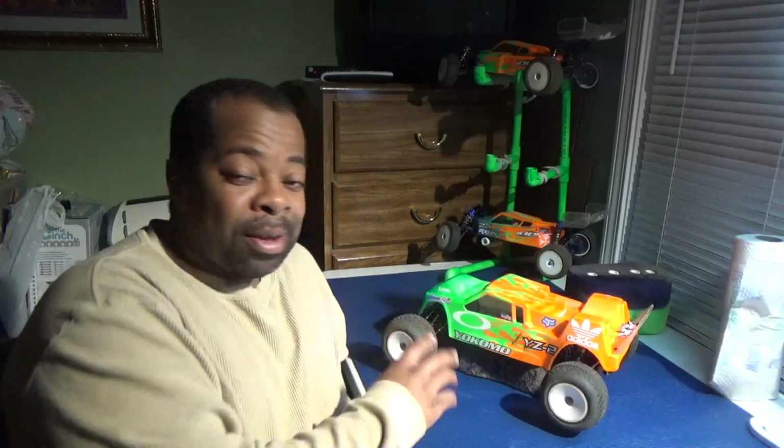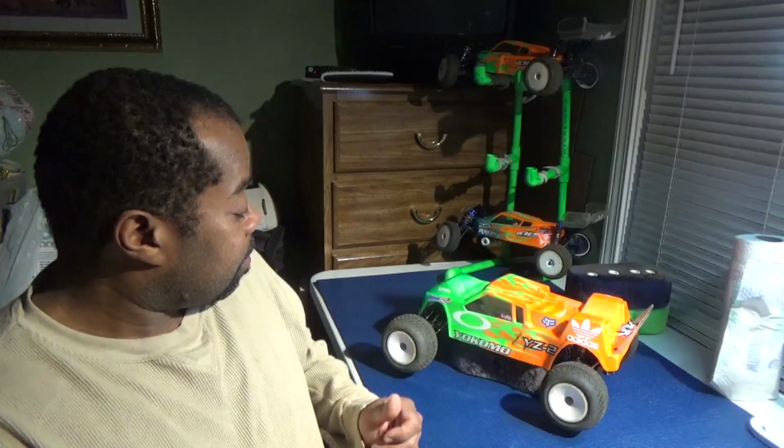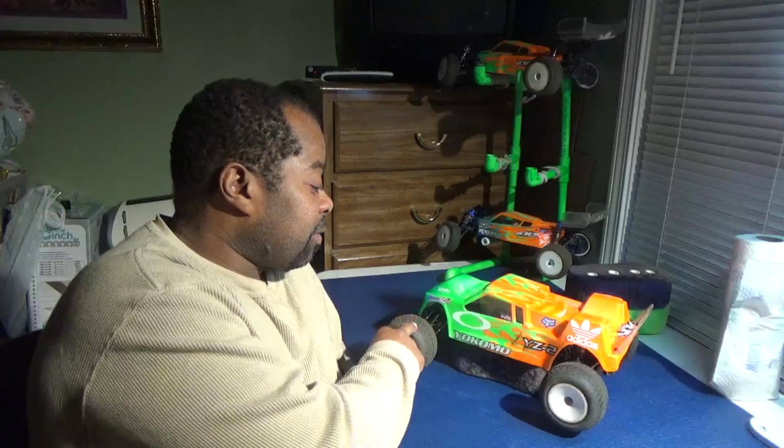I'm thinking about going Positron on the front. If I'm gonna do these changes that I was talking about, like raising my diff height back up to 1, because the kit called for it, I dropped it down to 0, but raise it back up to 1, and see the change. But if the truck still has a push, I'm gonna go Positrons on the front and Posi on the back. It's something about that Positron on the back that is in truck.